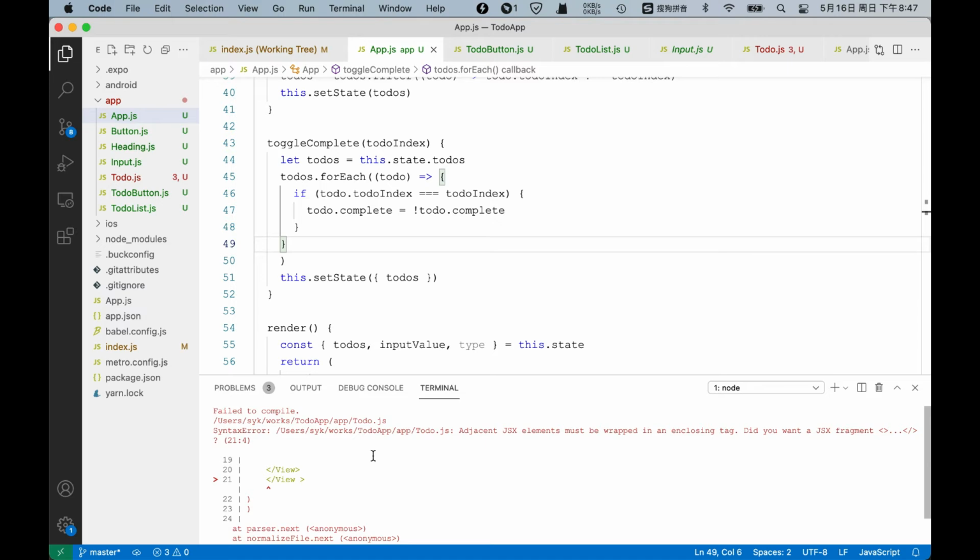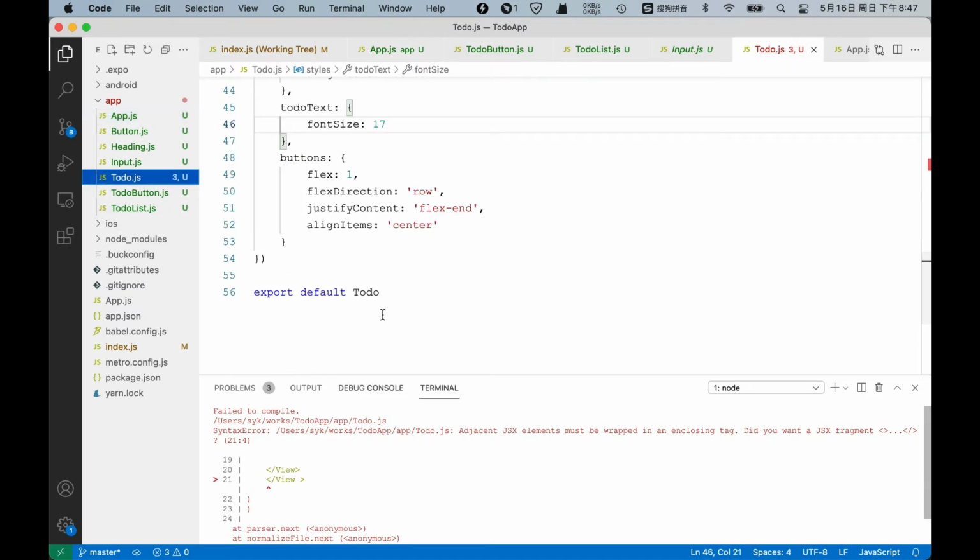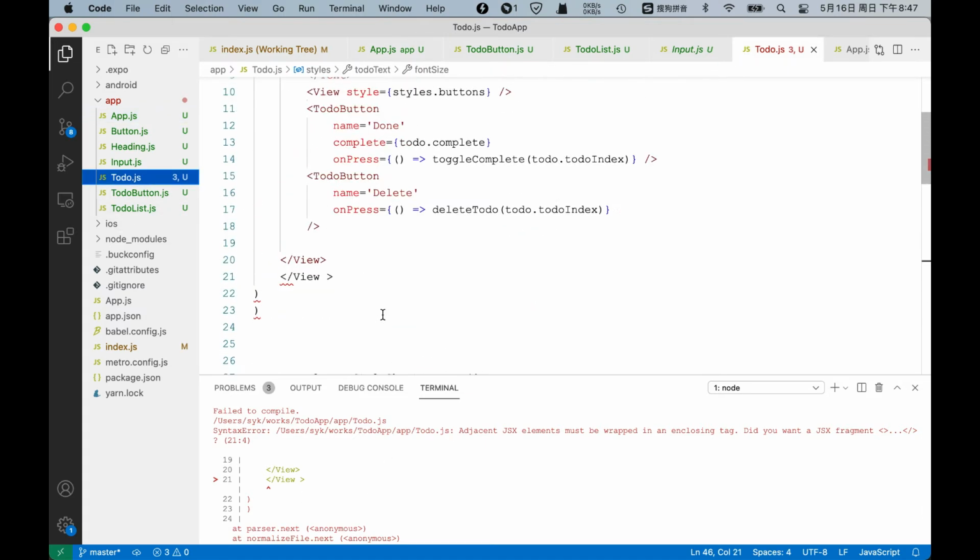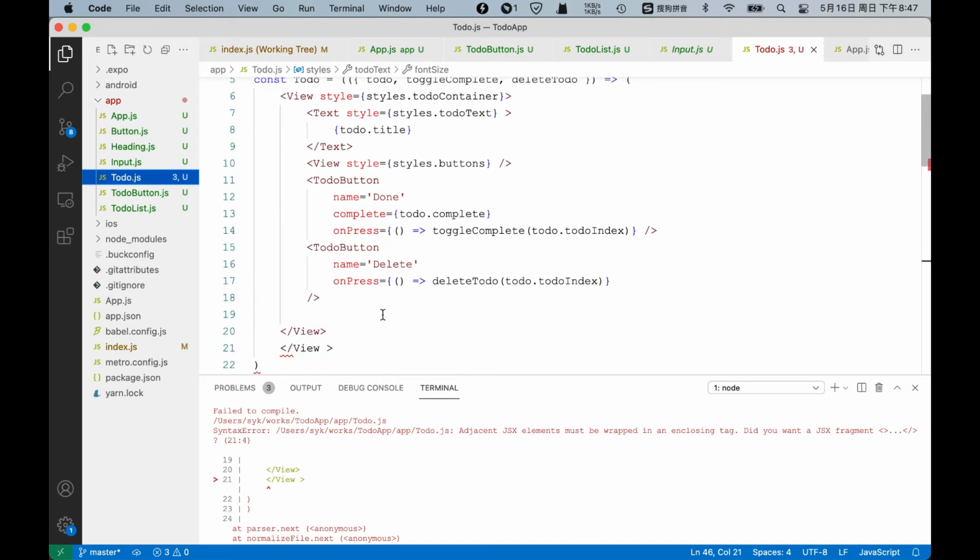Oh, another error. To do.js. A double view. To do dot, this is to do.